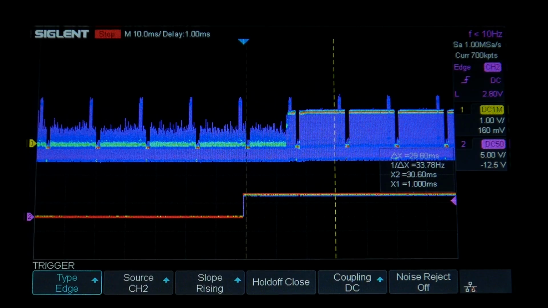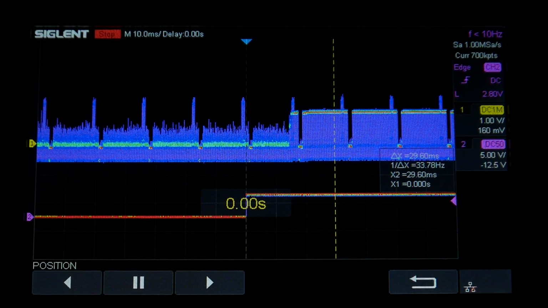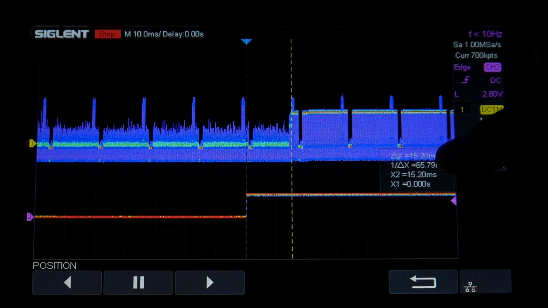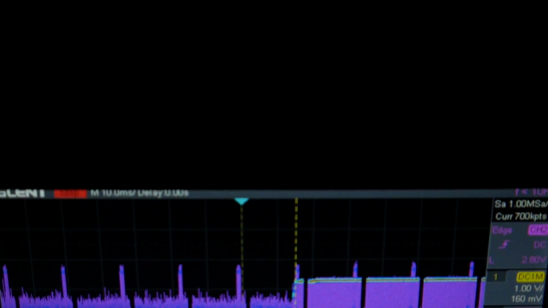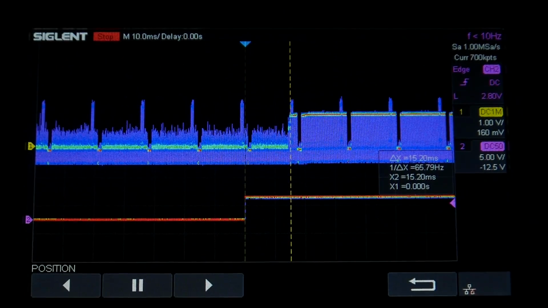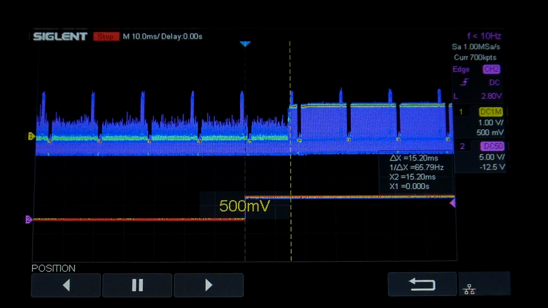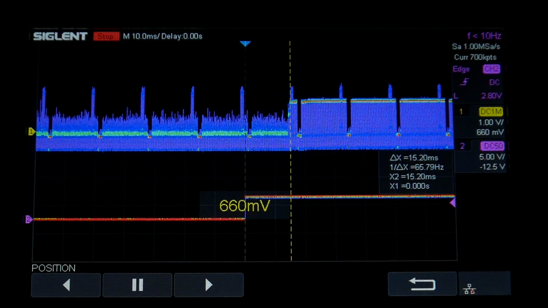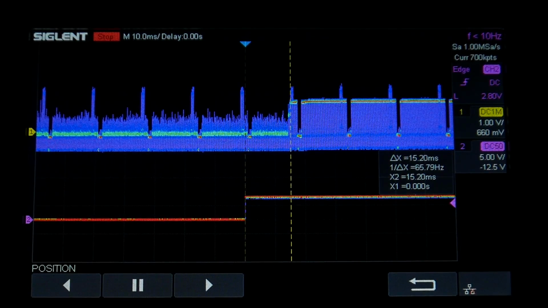So let's get our first measurement in here. Okay, we're just going to align this, and there we go. And what we want to do is take a look at this little line right there, which is saying 15.2 milliseconds currently. So I'm just going to move this up a little also. So our first latency with the LED turning on is 15.2 milliseconds on this camera.